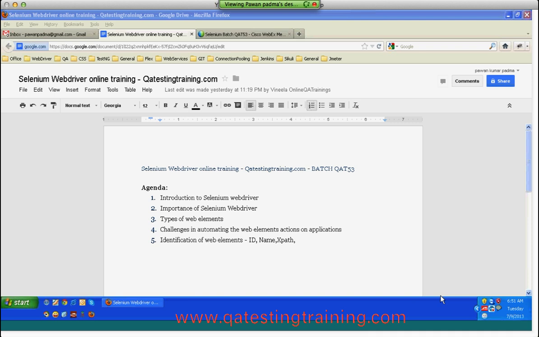Each browser will pick one test case and run, and within 2 minutes I can complete all the test cases and have the results. Selenium Grid will take care of all those things. It will make sure that threads are not colliding with each other, that everything is thread safe.